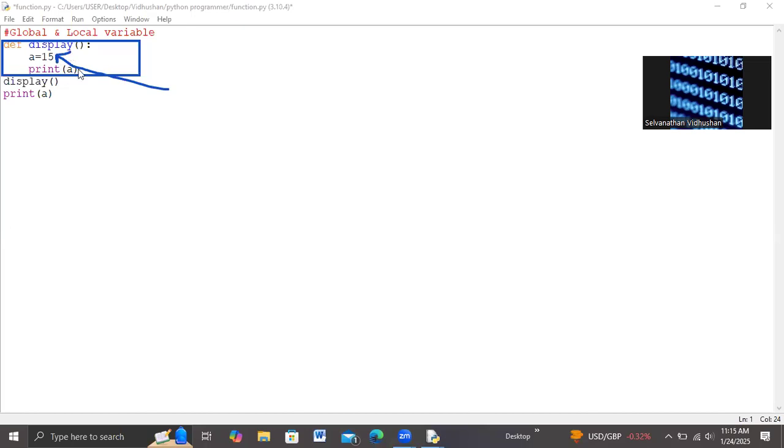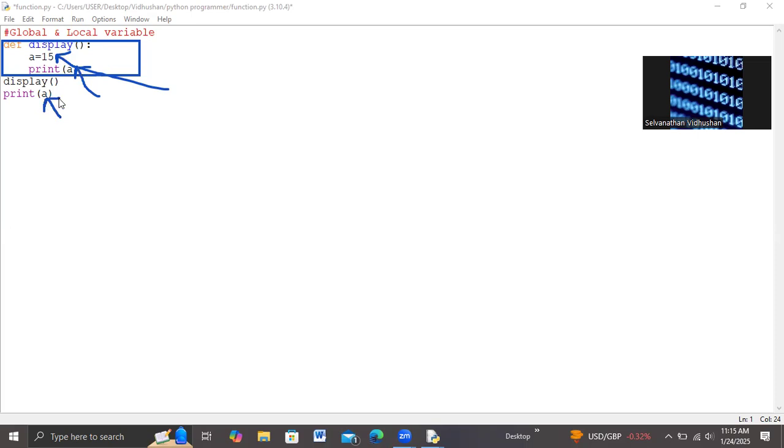And you have print A within the boundary. So this, already we have discussed, no issues. A15 is there within the boundary, therefore it will access A assignment 15, and 15 will be printed once you call the function. But if you look at this print A, this is outside the boundary.